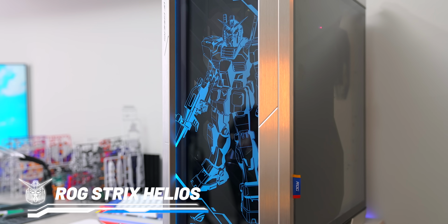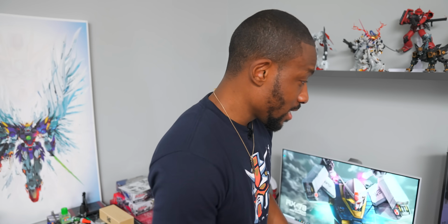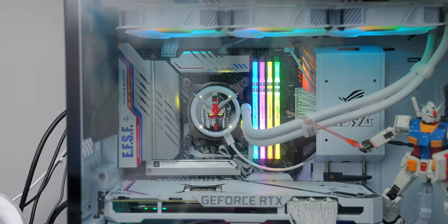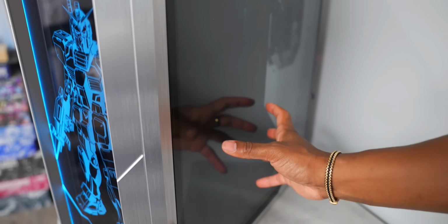Or everywhere. Yeah. But I will say it gave us a lot of space for things like cable management and making sure everything was neat. Even a novice like your boy over here managed to do a decent job. You know, the cables aren't all over the place. And look at the back. The back is really clean too. They have a nice area here where it hides the cables.